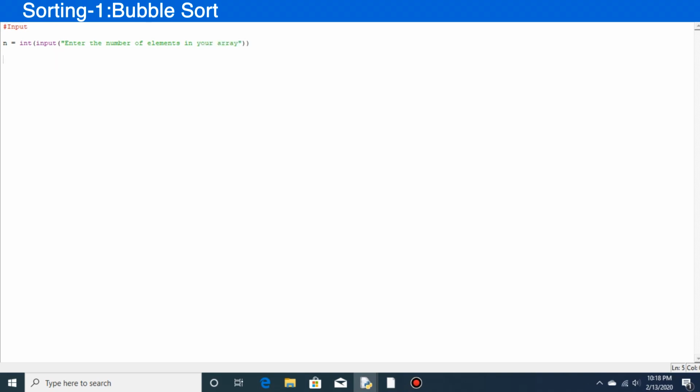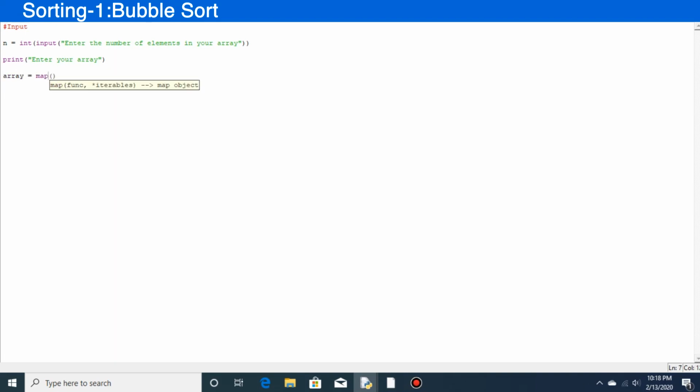In order to input the array from the user, we shall be using the map function, which is a built-in function in Python. Map function takes two arguments, function and iterable. Our iterable here is the array that the user inputs, and we need to pass this iterable through the built-in int function as each number is of integer data type.